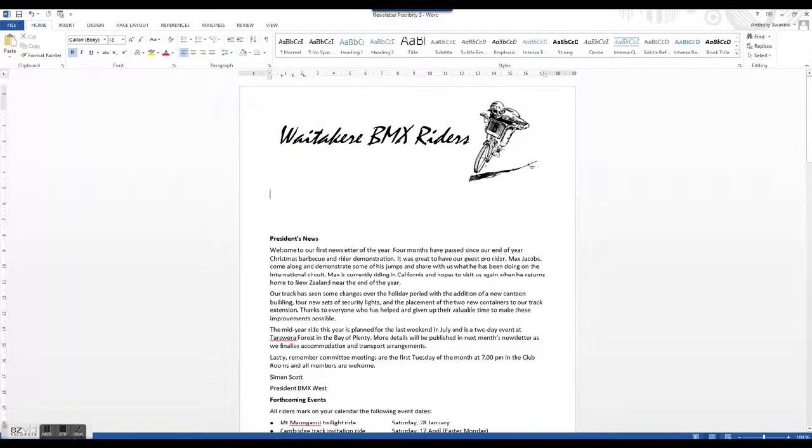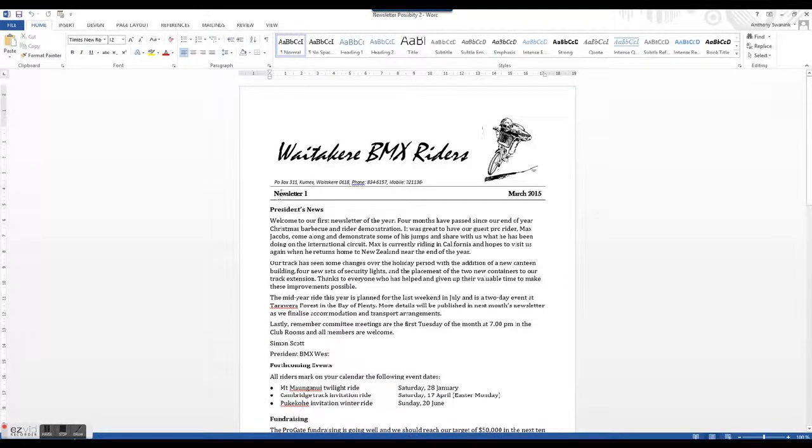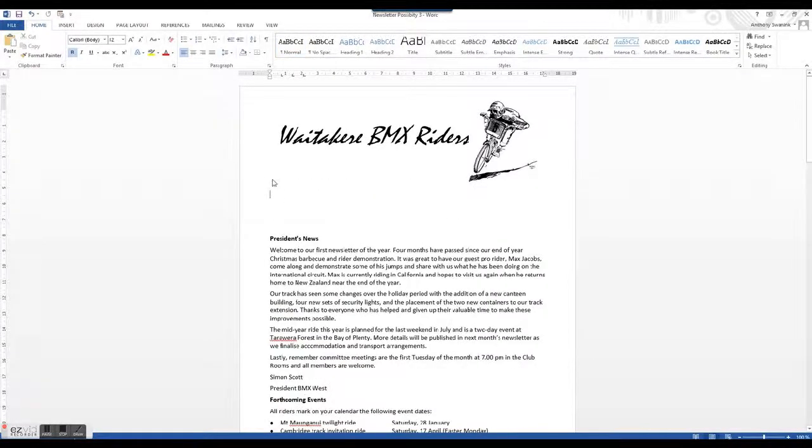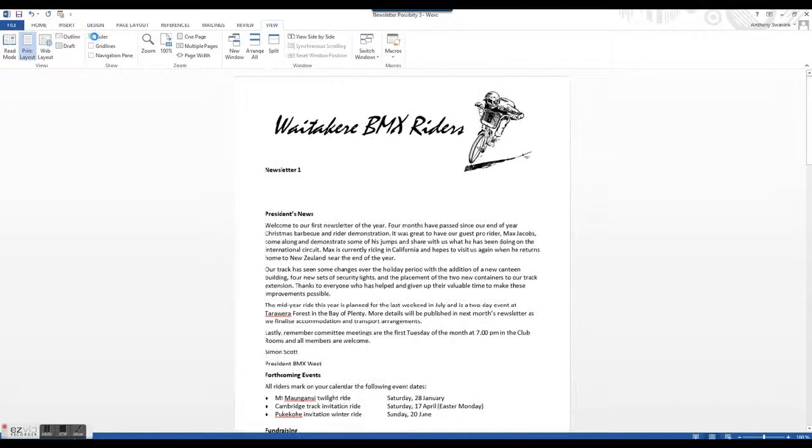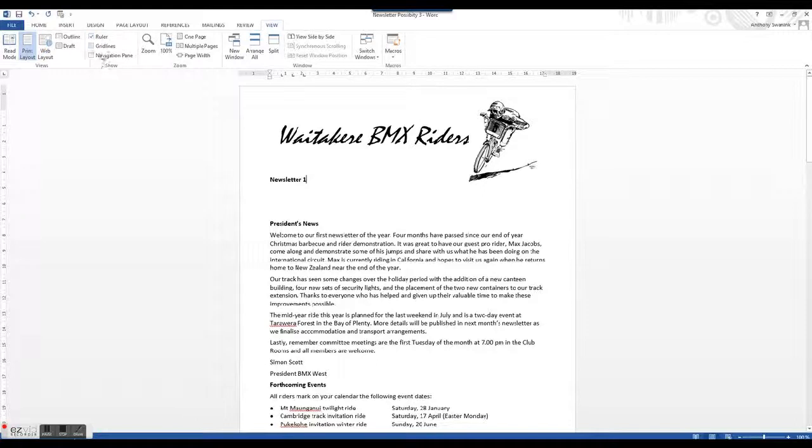Okay, now what about the text here? So I'm going to put the cursor around about the right position here, maybe a line above, one up. Okay, let's type newsletter 1. Now to get this April 2015 over here, what we're going to need to do is use the ruler and a tab to get that in the right place. If the ruler is not visible, view ruler. Okay, get that ruler up.